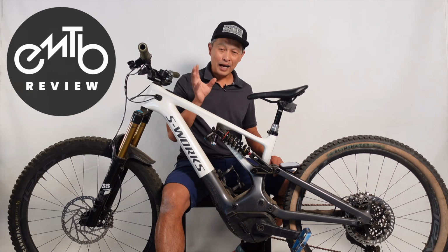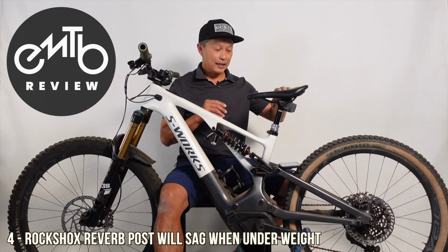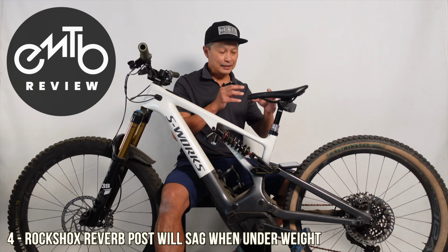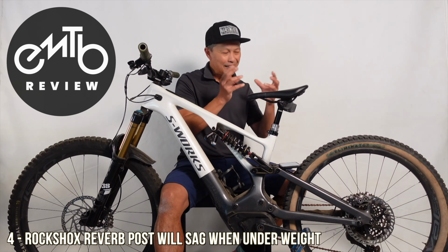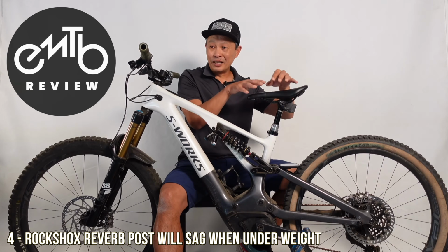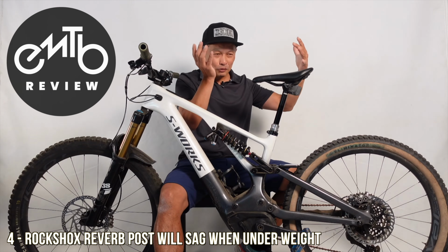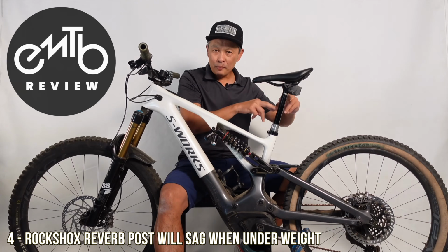Okay, the number 4 issue that might break on your Levo, this is more a high-end thing, is the Reverb post. So the Reverb post is, unfortunately, whether wired or wireless, it has this problem where air gets introduced into the system. It cavitates and it gets trapped in there, and then the saddle will compress when you sit on it, and we're not actuating the lever. So it is an unfortunate situation, because even though in the beginning it's no big deal, this drop will increase.